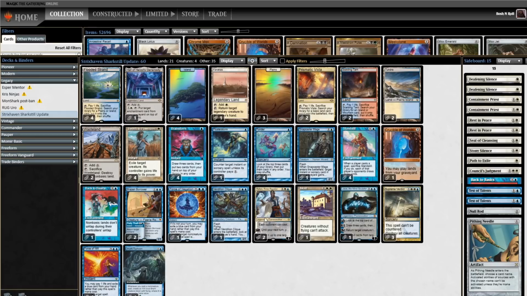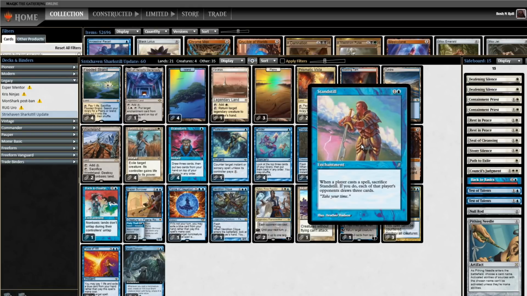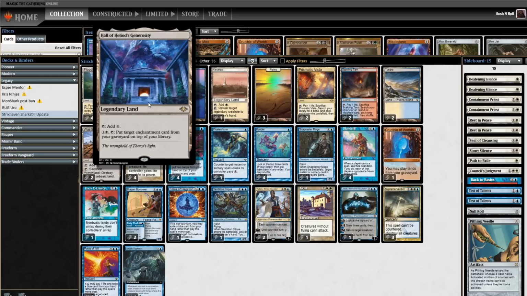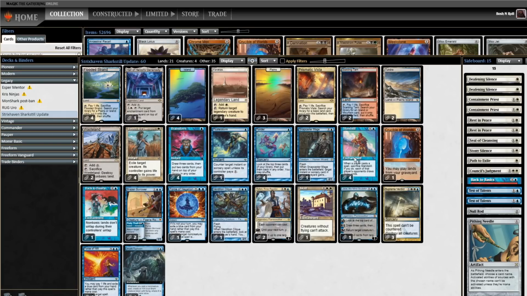If this is your first time seeing this deck, the point is Standstill. Whenever a player casts a spell, sacrifice Standstill. If you do, each of that player's opponents draws 3. You can win the game without casting spells through Shark Typhoon and Hall of Heliod's Generosity. You can put increasingly larger sharks into play every turn without ever casting a spell. Your opponent will eventually have to crack the Standstill and give you 3 cards. Then you counter or kill whatever they do and play another Standstill and put them back in the same position.